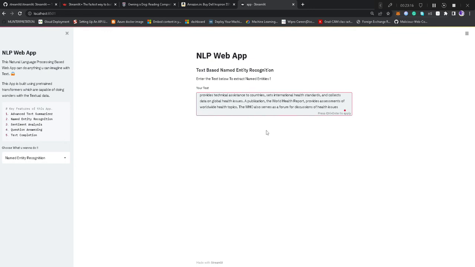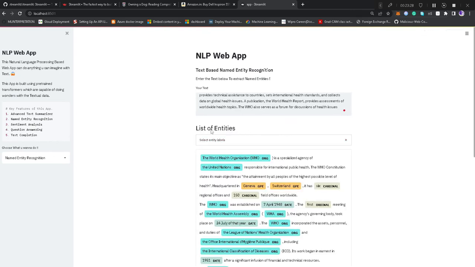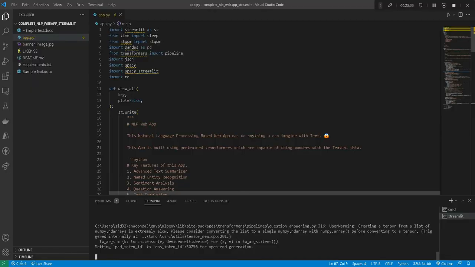To give the user a feel that the model is loading in the backend and fetching the result, instead of just waiting, we integrate stqdm, which is already available with the support of Streamlit.